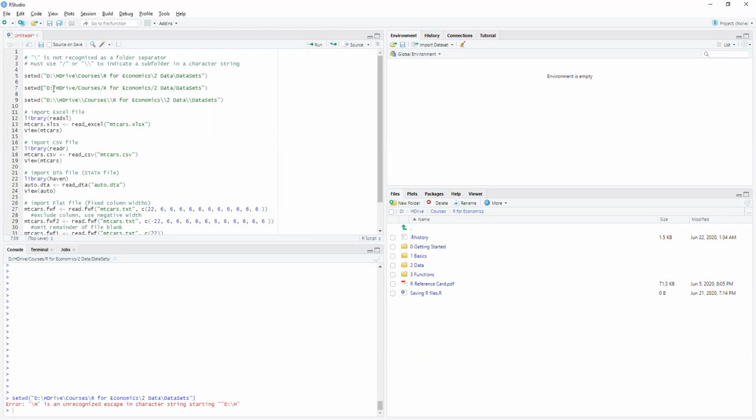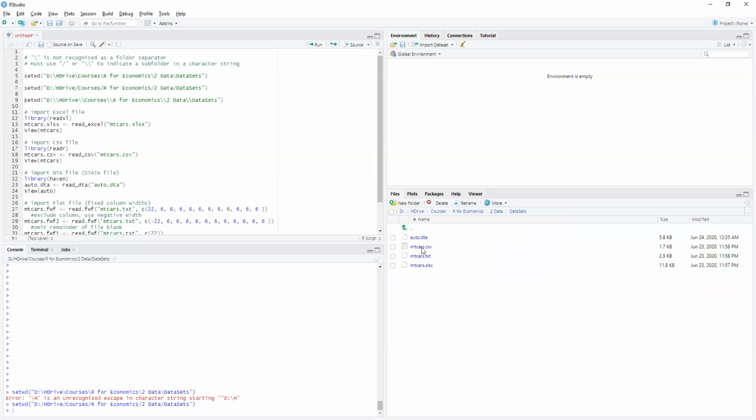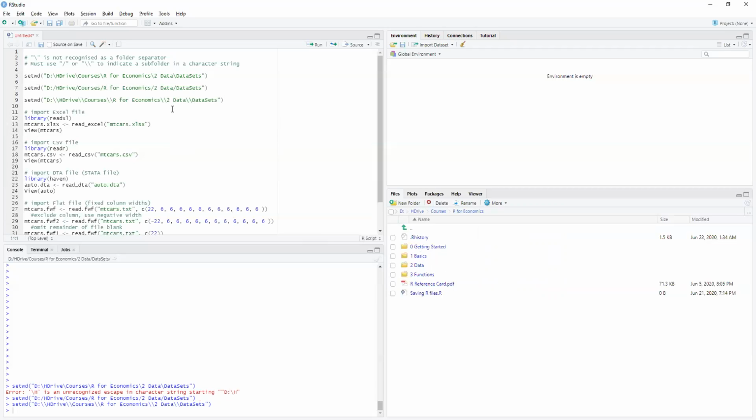So we have to use either a forward slash, and that one seems to set the directory okay. There was no error. If we go over here and say go to working directory, it goes to the working directory we have. And if we do this one with a double backslash, it seems to recognize that too. Again, we go inside this data folder, go to working directory, and we're there. So this is just something about setting up your directory that you have to follow. Now, once you're in your working directory, you can access any files that you want in here.